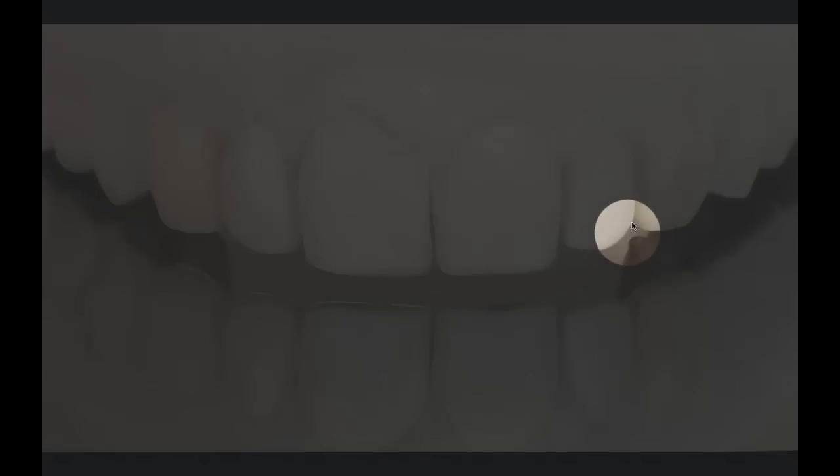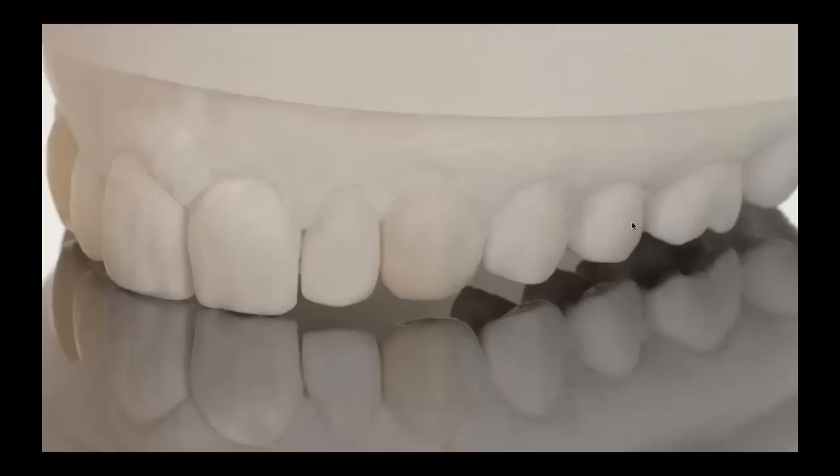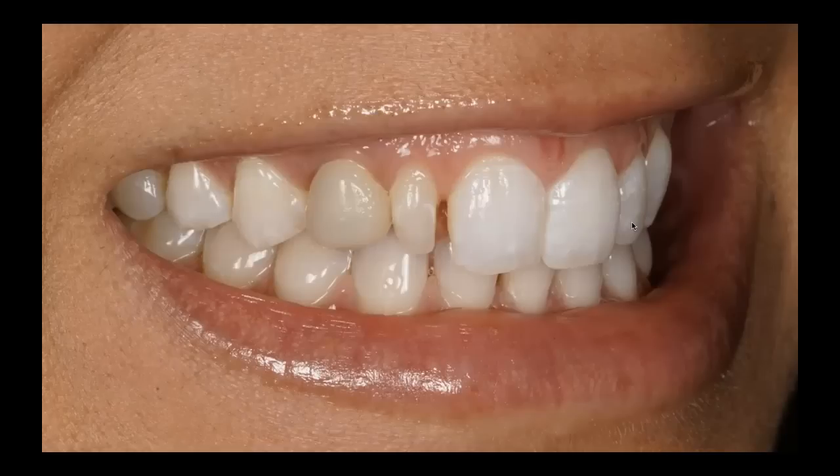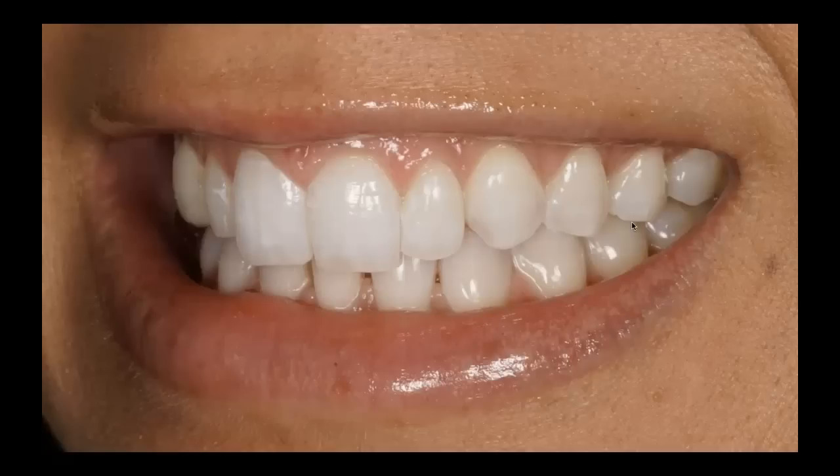I'll get our models back from the technician. We now have our right canine and right lateral waxed up, the length corrected on our right central, and our incisal embrasure closed on her left canine. Once the implant has been in for a couple of months — probably at least three to four — I'll bring Nicole back and do all of her bonding on the maxillary arch. If I'm happy with her current tissue position on the canine, I'll unscrew the provisional, modify it, and shape it to get the contour I need to gain the soft tissue profile I need on the implant. I like the gingival margin position currently; I do need to modify the color and bond the lateral, central, and left side.